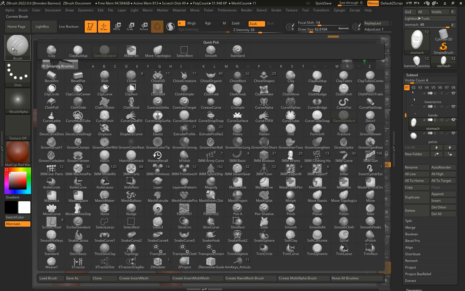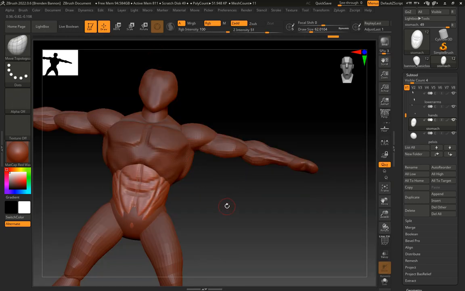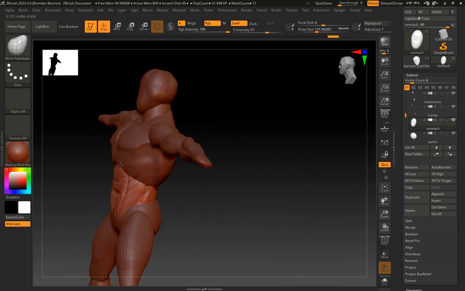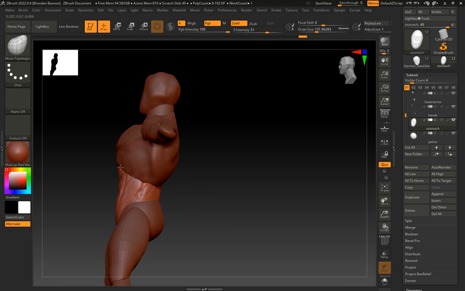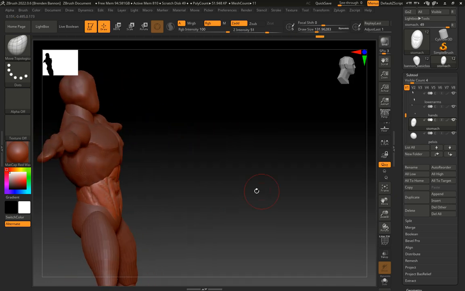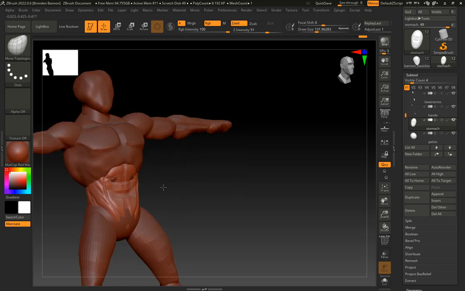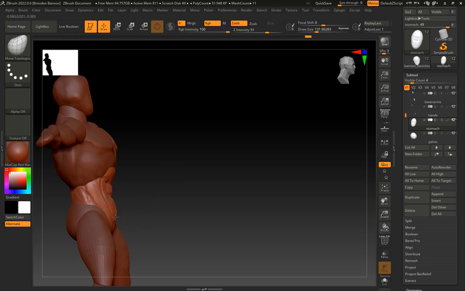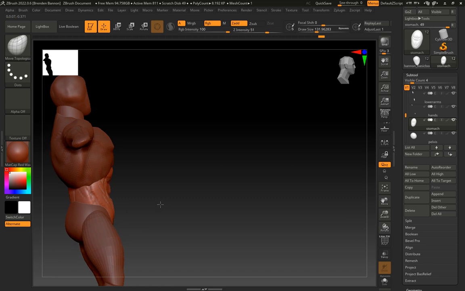All right, and I'm going to switch to move topological. I did S to make my brush size kind of big, and then I'm looking at my abs from the side view to where, okay, this top goes out like this, comes up, goes here, got like a little pooch that comes out the bottom.